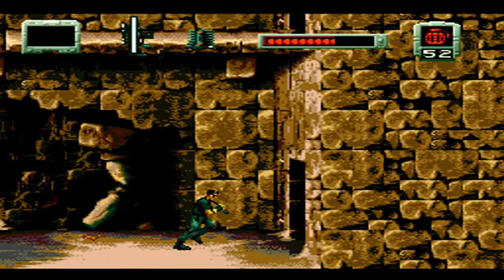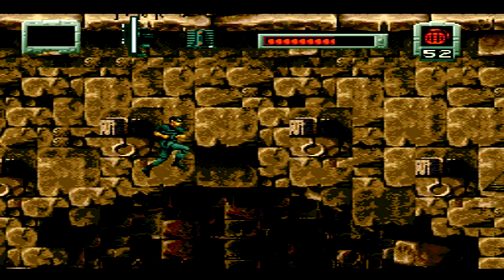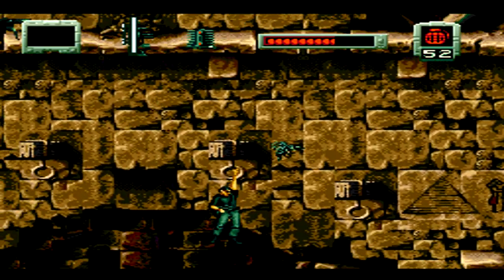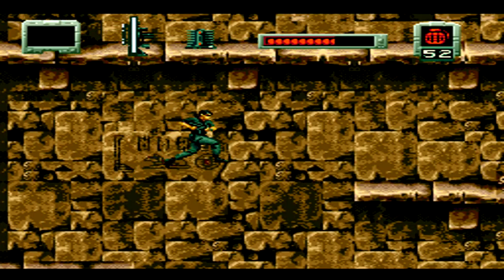Doing so, you'll now be in another set of ruins. Inside of here, we have to work our way across these rings for the first time. Jumping in the game can sometimes be difficult with the momentum, but work your way across the rings in order to make it to the platform on the right.